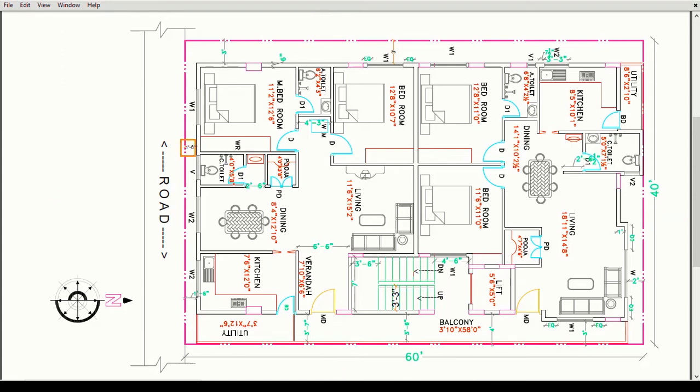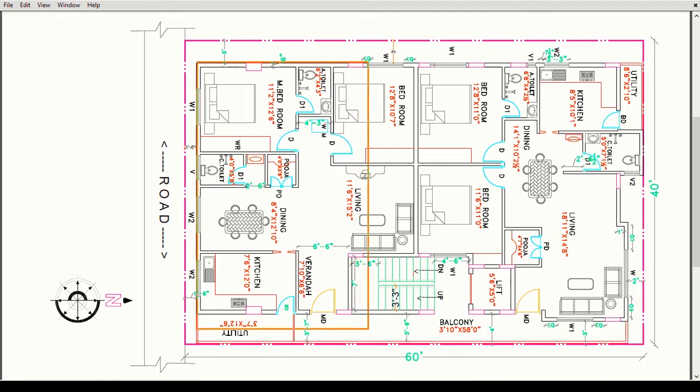Towards south 1 feet 6 inch offset is provided. Towards west 3 feet offset is provided. Towards north 2 feet offset is provided up to this bit.